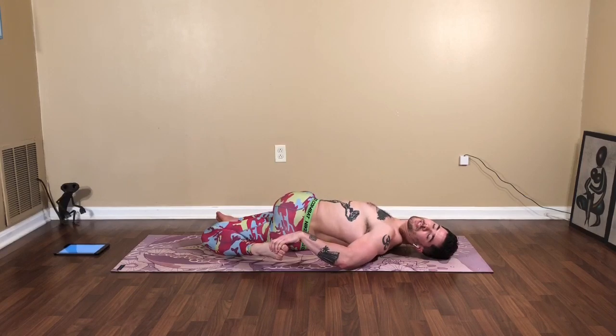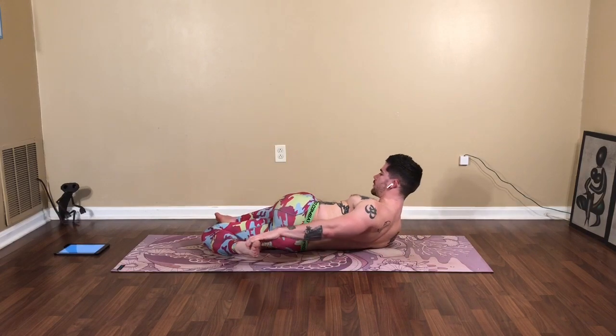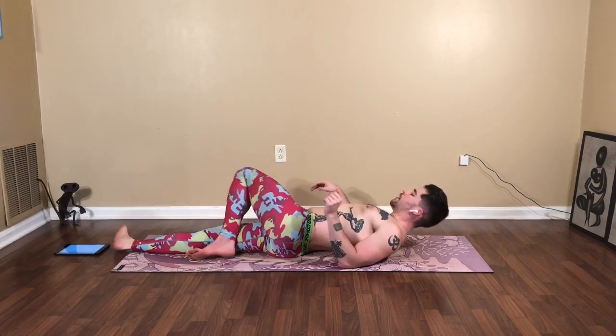Belly in, drawing towards the left side of the room, knee rooting towards the right. Inhale. Exhale, maybe you lift up, gently release. One more stretch out here, both sides.